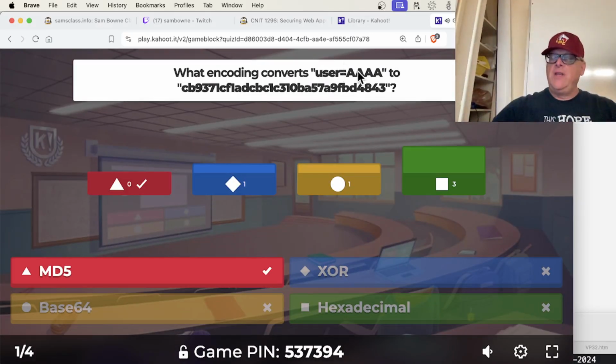This is much longer than the input. This is in fact fixed length. MD5 is 128 bits, so that is 16 bytes, so it's 32 characters of base 64. See, if you look at, not base 64, but hex.